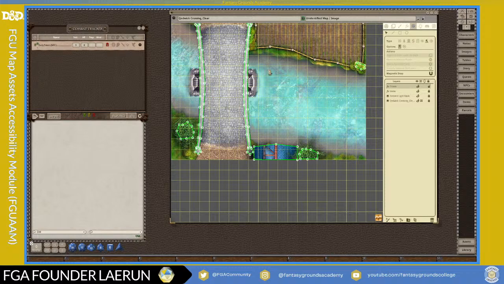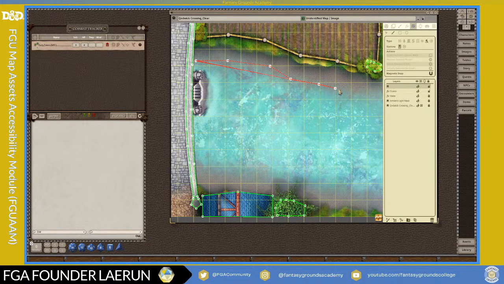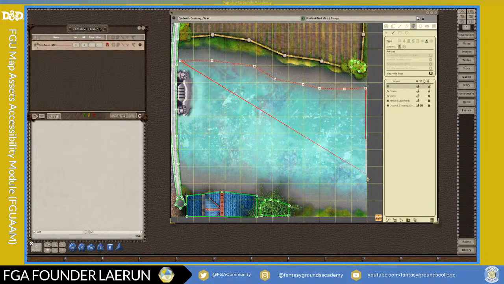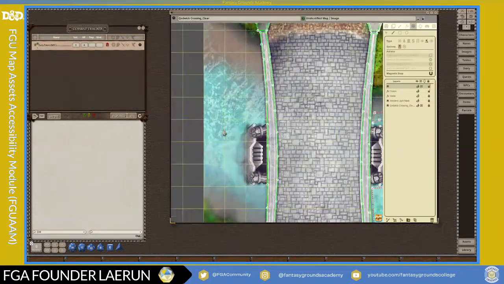I'm lazy. So I'm going to go to the line tool and just kind of go down the contour of this river. And it doesn't have to be perfect. Just kind of give you an idea of what's water and what's like sand or rocks. That's kind of what this is doing right here, portraying this as a pit. It's really not a pit, it's just a waterway that you can fall into. So that's that.